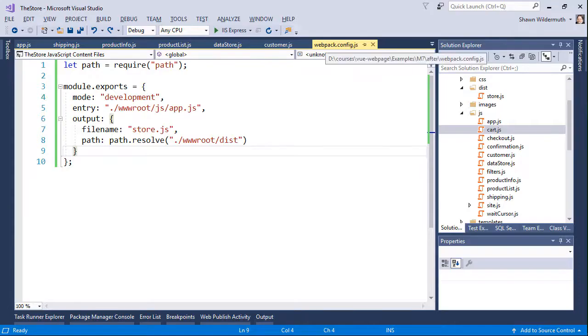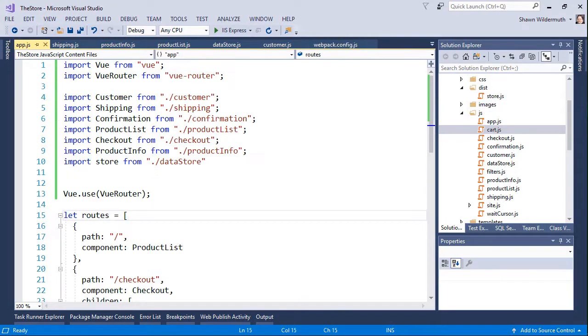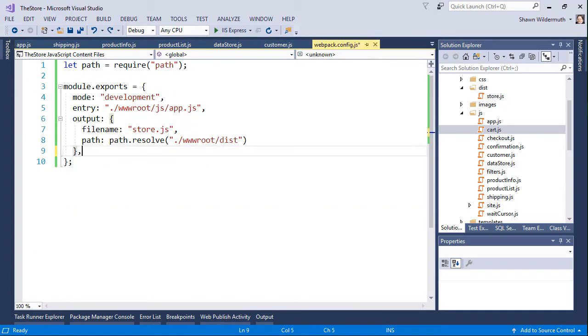So back in our webpack.js, actually, let's look at the app.js for a minute. You'll notice that getting these, we've been using just this path directly to the data types, and this is something that the Webpack and the importing is going to try to test. It's looking for Vue and trying to figure out what is the right file type for it. This works correctly for most of the types, but because Vue is a little special, we're going to need to create a new section here called resolve, and resolve is going to allow us to create an exception.